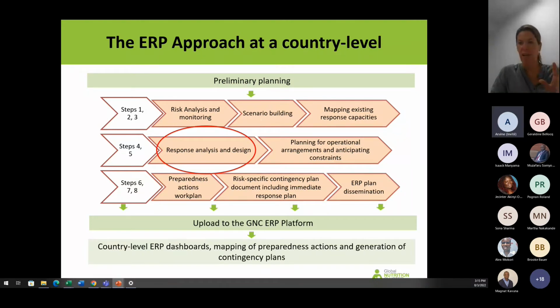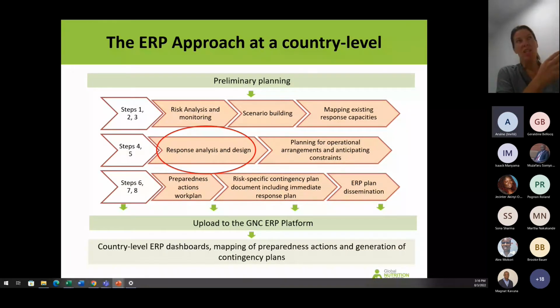In most cases, an ERP plan may have 2 to 3 main hazards against which we need to do a more advanced level of planning, and therefore we build a scenario. When you organize a workshop in your country, try to work on 1, 2 scenarios, maximum 3 during a workshop.